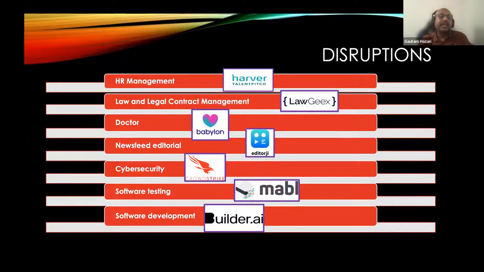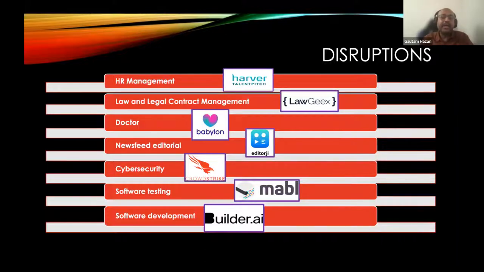Even some of the things that we generally thought needed intuitive and creative inputs, like software testing, are now being taken over and disrupted by companies like Mabel, who are using trained models to go through the code and do white box testing and black box testing as well. Black box testing is easy to do through trained models. Previously, there were lots of tools doing rules-based testing through automated scripts, but now even white box testing, where someone needs to go through the code, is also done by trained models.